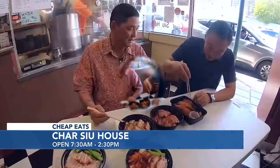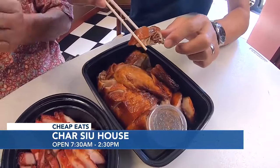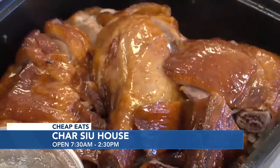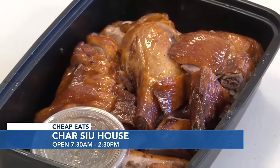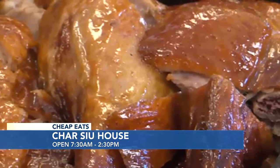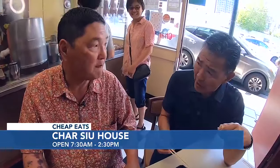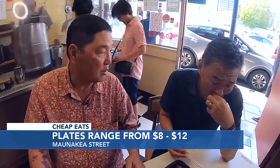They also have poultry and fowl. They make two kinds of roast duck. One is called pepa, which is split and cooked that way. This one is the whole duck — they gut it, take out everything, and they marinate it again. They cook it in a different kind of oven with the same concept so that the meat is still moist but the outside is crisp. Duck is something you really can't replicate at home in the right way. Oh my gosh, this is so good. You really get to appreciate all the work that goes into it — because you just take it for granted. This is so good. See how moist it is?